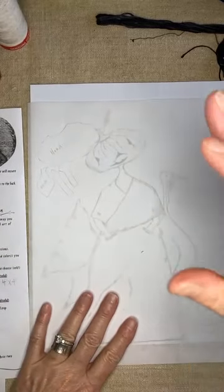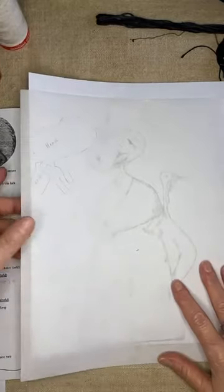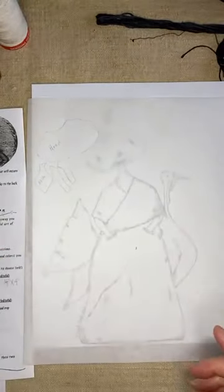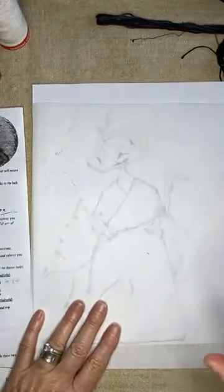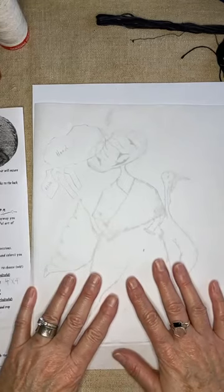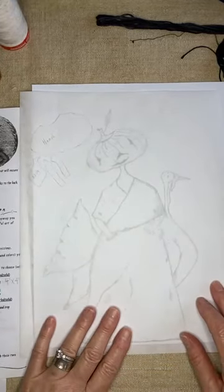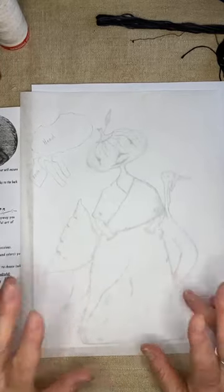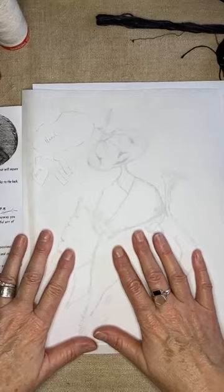Off camera, I am going to finish drawing my template pieces onto my freezer paper. Then I'm going to cut my pieces out, cut out my pieces of wool in the size I need, according to my supply list. And then I will iron the template pieces onto their coordinating pieces of wool. And we will meet back here tomorrow at 11 o'clock and continue on from that point. Does that make sense to everybody? Hopefully you all won't mind tracing your template pieces and ironing them onto your wool yourself. All right, so that is your homework, you might say. Trace your template pieces onto your freezer paper and then get your template pieces ironed onto the proper colors of wool.